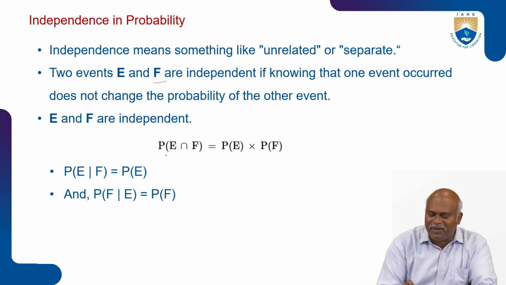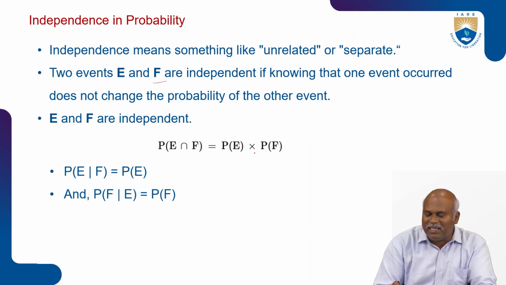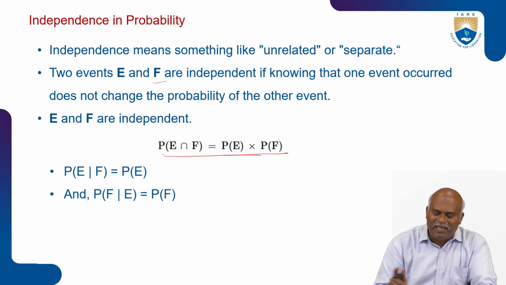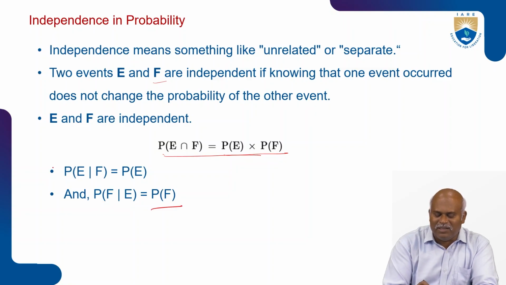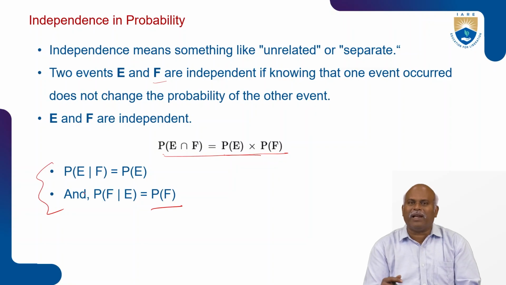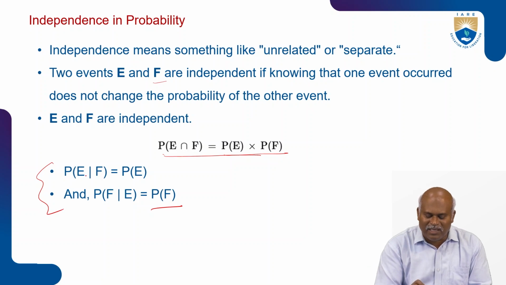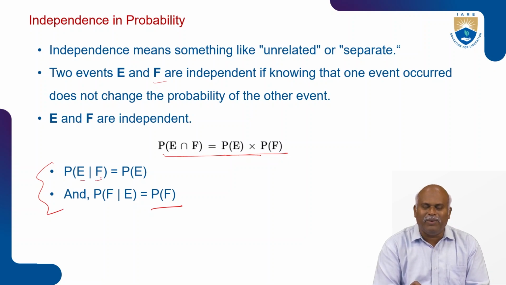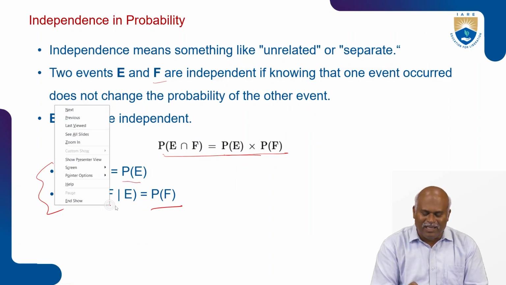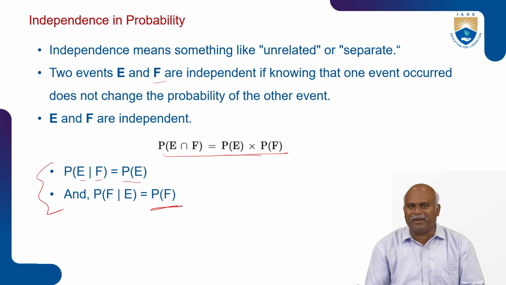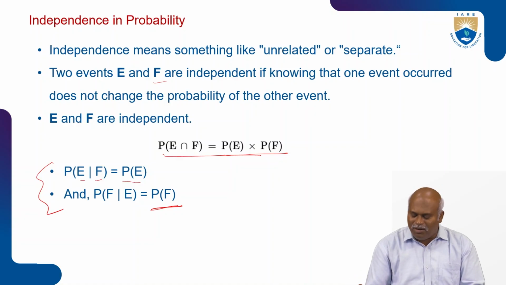I write P of E and F is equal to P of E into P of F. Okay, this is the way we represent it. P of E and F is equal to P of E and P of F given E is equal to P of F. So both will be represented as an overlap together, even though it's represented as independent. If E is an event that overlaps with the F event, then I write it as P of E. If the overlap occurs with independent events, then I write it as the pure probability of the overlapping outcome. So this is called the independent case.